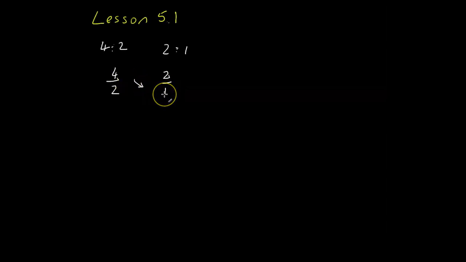So 4 times 1 is 4. That'll be on this side because we're dealing with this ratio here. The top number we always deal with, and we'll leave that on this side. Then on this side we look at the top number, that numerator, and we multiply that by 2, and 2 times 2 gives us 4. So we can clearly see that this ratio and this ratio are proportionate to each other because they are equal to each other. Let's look at another example.